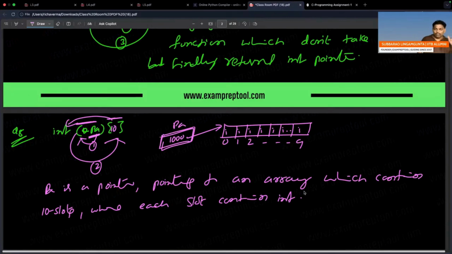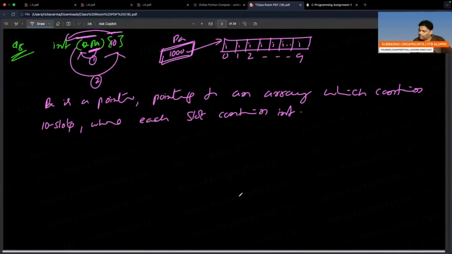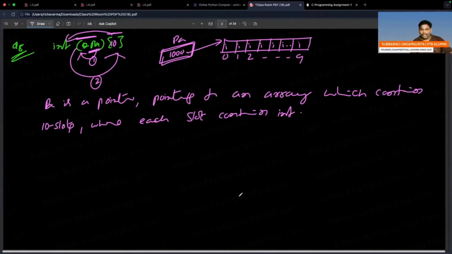I think question number 8 is this. Do you have any objection? Let me know. They may not ask you, but sometimes they have asked already. In the previous years, they asked something. It is better to know. Don't memorize by heart. My request is don't memorize by heart. It is better to know.